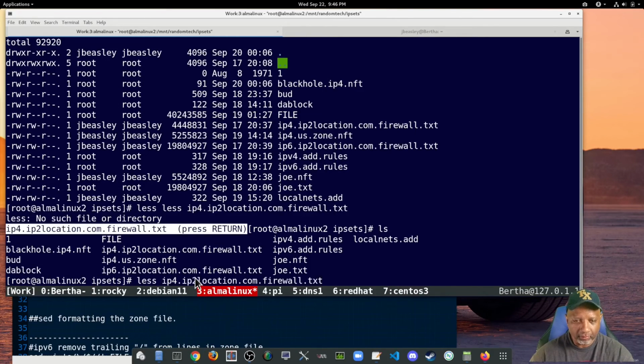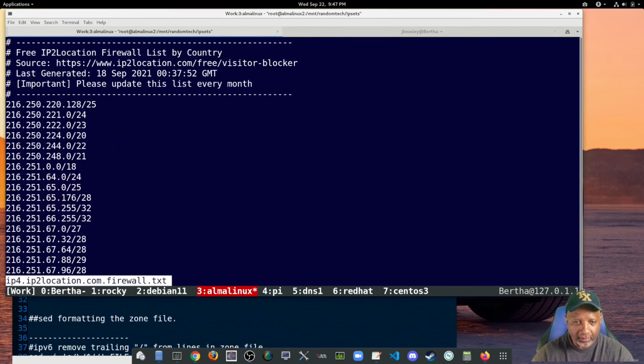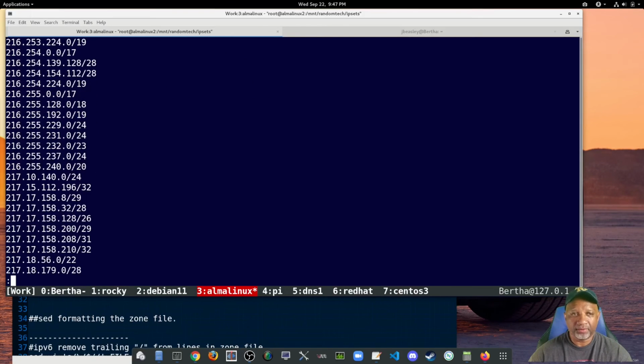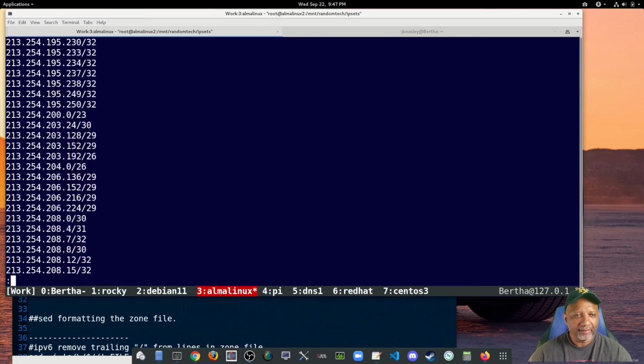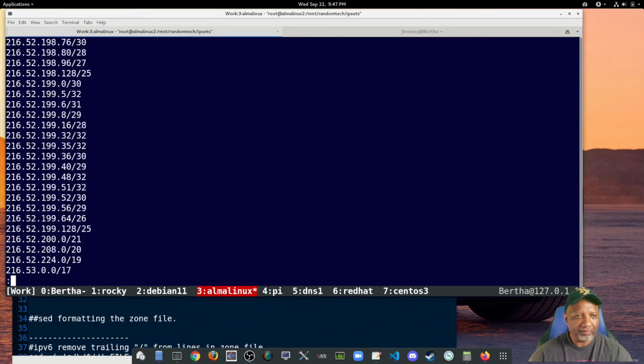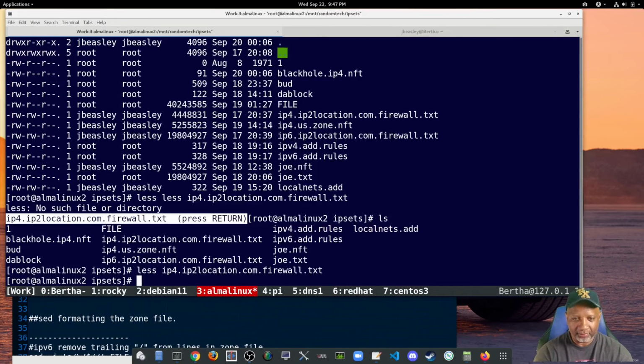Did I type it wrong? IP4.IP2.txt. So as you can see, they put a little header information at the top, and they just give you ranges of IPs that are registered to the United States. And it's just list after list after list of network ranges.